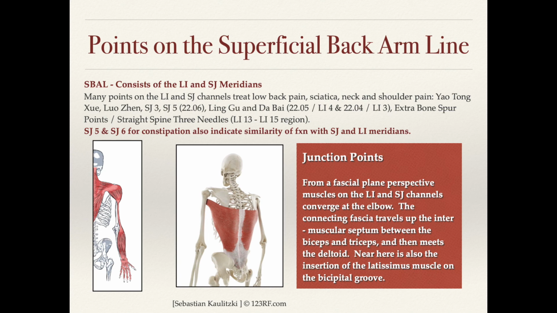And then there's another group of points in the region of Li13 to Li15 that we're going to talk about here. They're known as the extra bone spur points. That's what Brad Wisnick calls them. Or they're also referred to as the straight spine 3 needles, which is what Marr calls them. So these 3 points are used together as a Daumal, and they're in the Li13 to Li15 region.